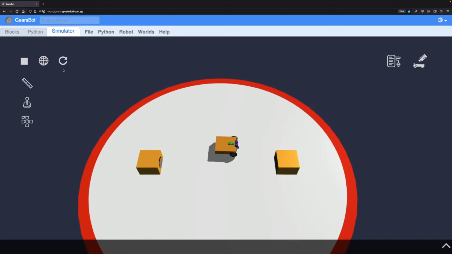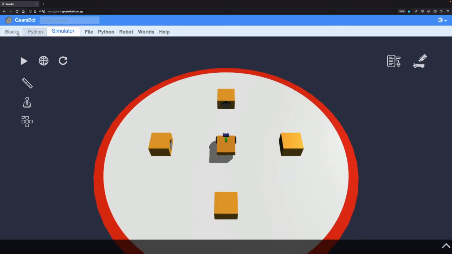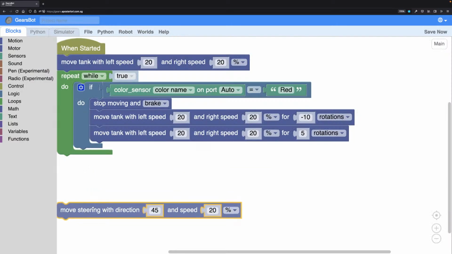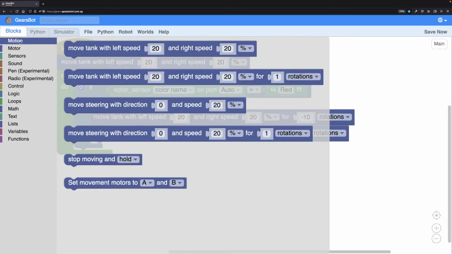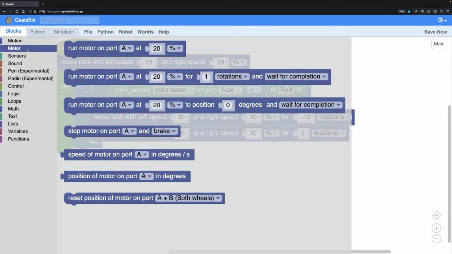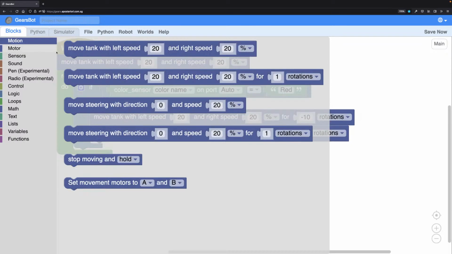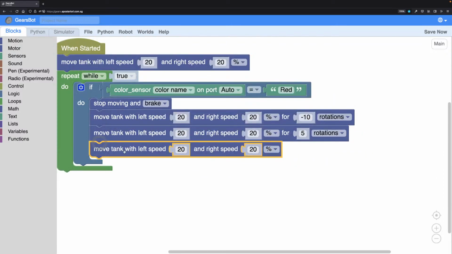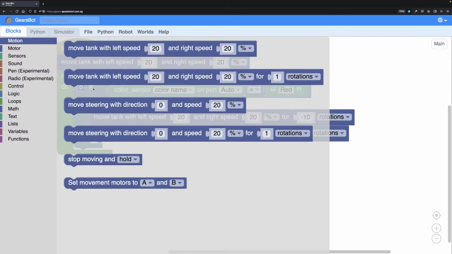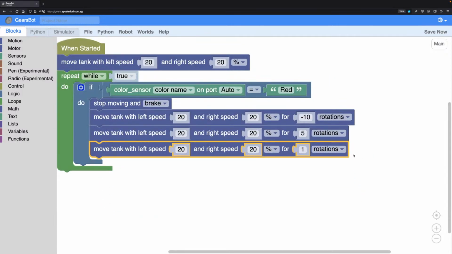Okay. So our robot doesn't seem to be turning very well. Can we change that to be something else? I'm going to try something interesting. I'm going to try another movement. Actually, I'm going to try a move with a certain number of rotations. But I'm going to have the left speed be minus and the right speed be positive.